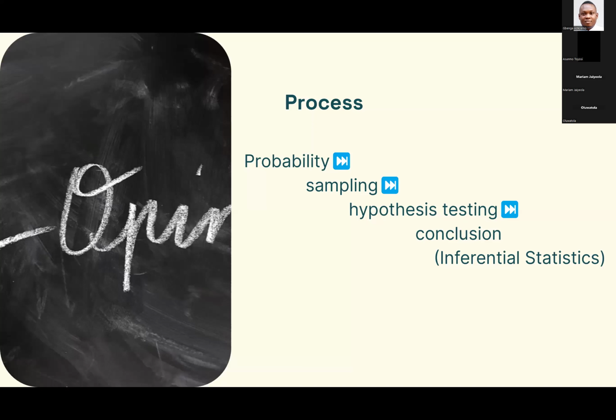But when you want to make an inference, you want to use the statistics that you have to generalize about the whole. Let's say you're talking about a manufacturing company. You want to say, in this state or in this country, this is the average sales manufacturing companies make. So it goes from one manufacturing company that you want to use to generalize for all the manufacturing companies that exist. That means the manufacturing company that you are using as your case study must be a true representative of the whole. Interesting.